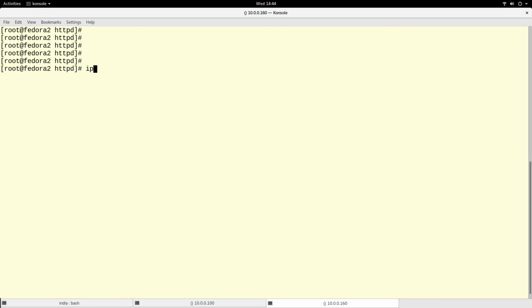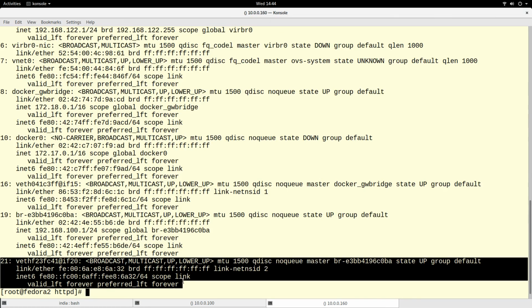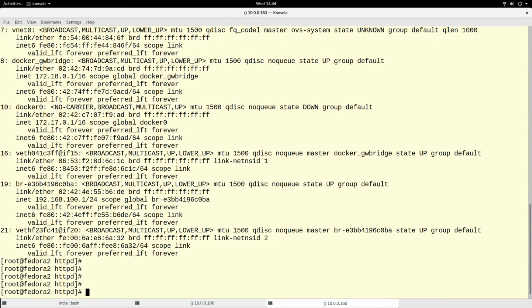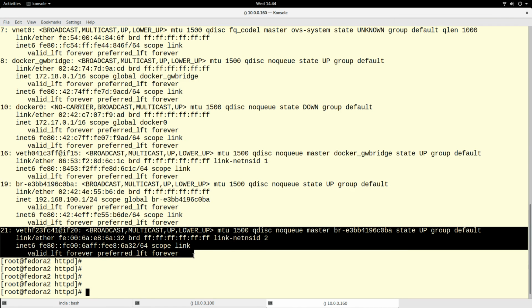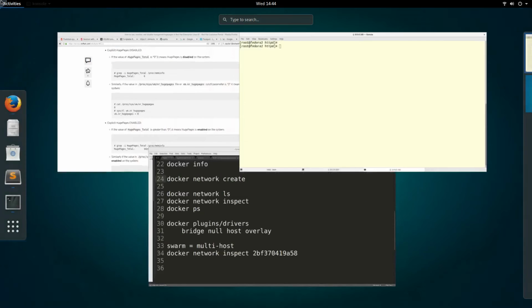And if I run ip address, if you were keeping track of what I had there, one of the veth pairs is gone because I deleted it. And let me show you, even if I remove my last container, this also will disappear. So basically that's all I want to show you. I hope you learned one or two things.